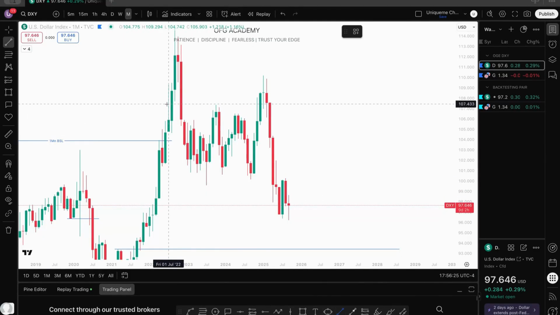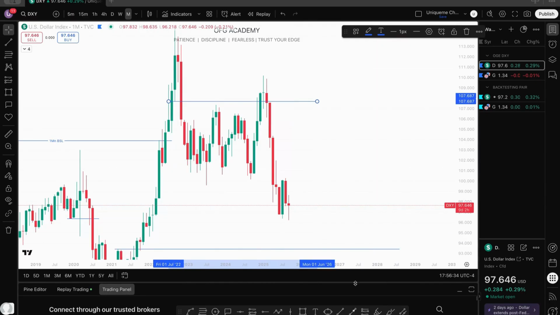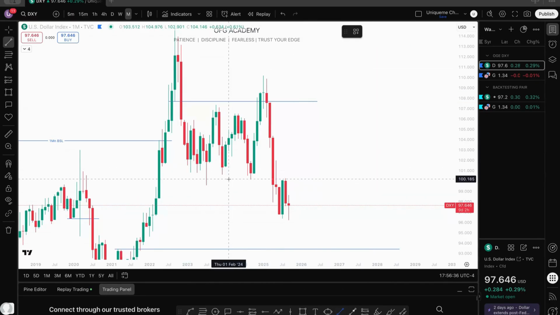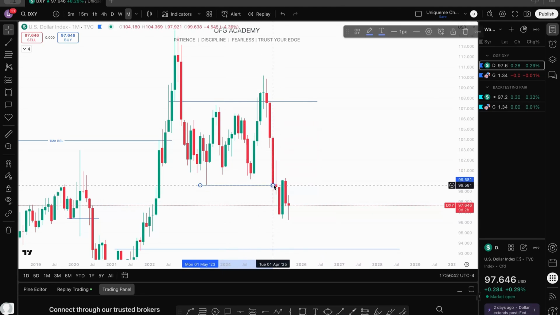I've come to understand that price moves in internal range liquidity, external range liquidity makes it very easy for you to understand. Now I have an order block here, internal range liquidity, and what happened? Price took out external range liquidity. Can you see even two external range liquidity? Old low, right?